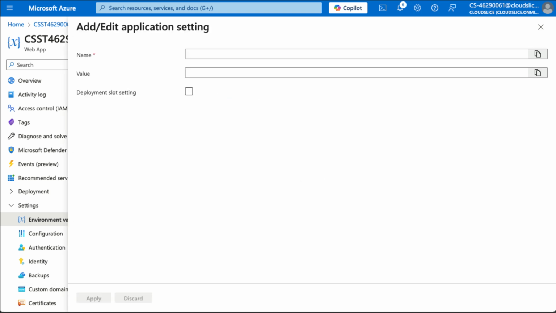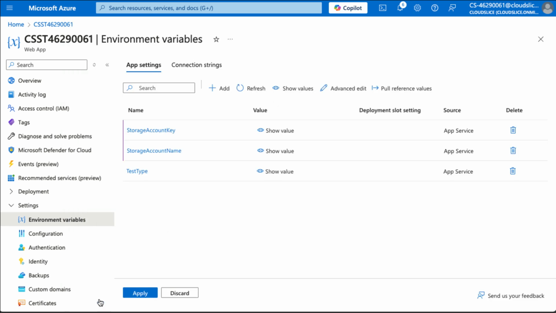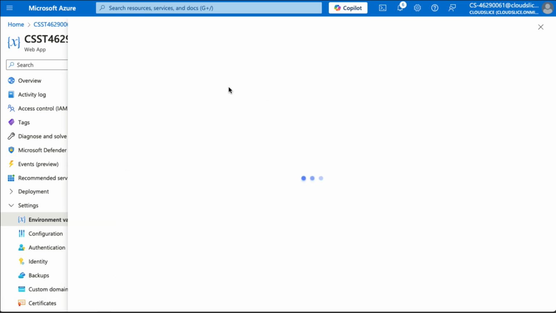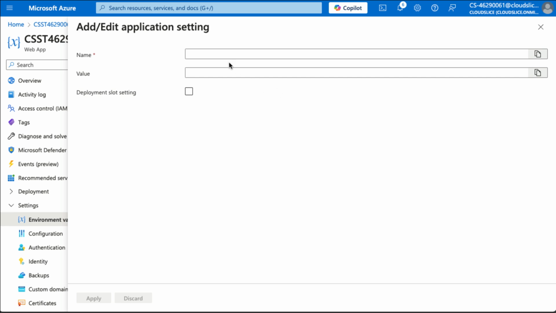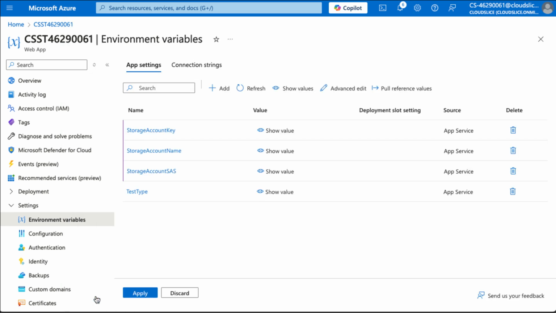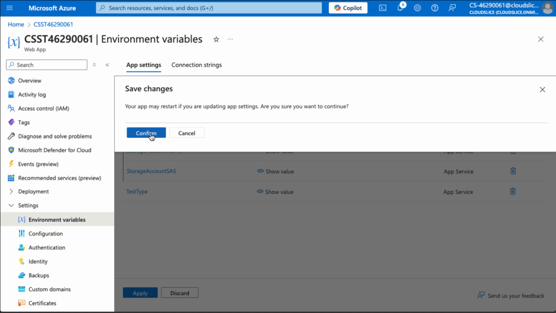Let's add the key that's being used for listing the files by the app itself. And then let's add the SAS token that the app is going to add to the URL of the files so that we can view them in the browser. Let's apply these.